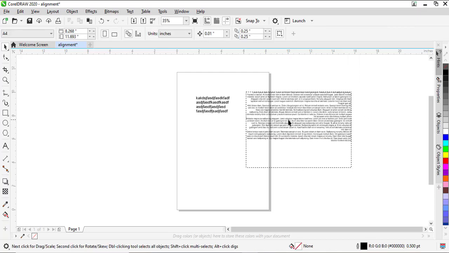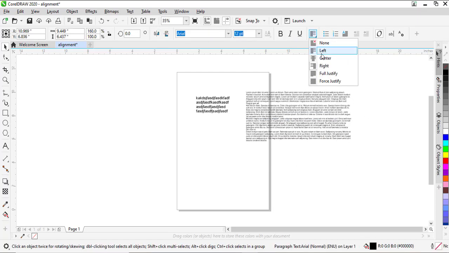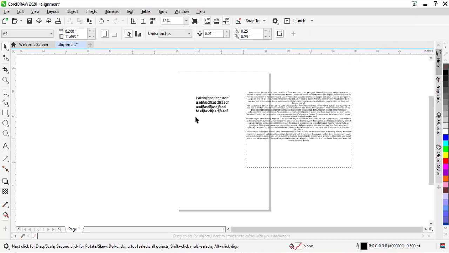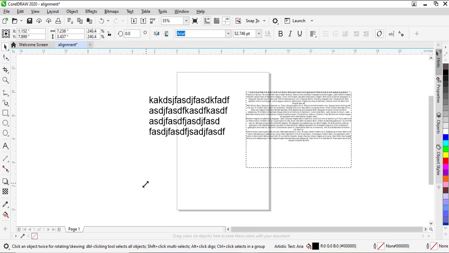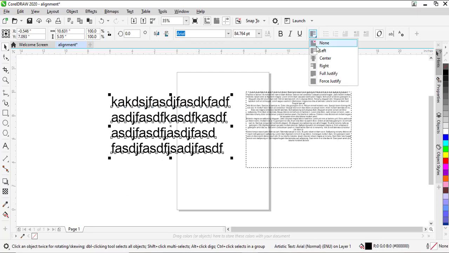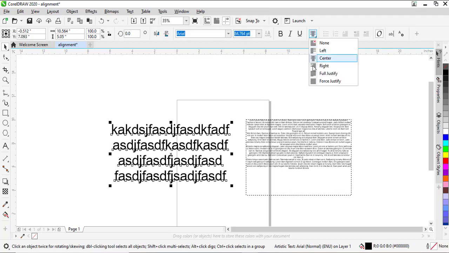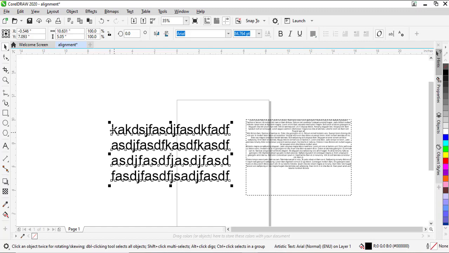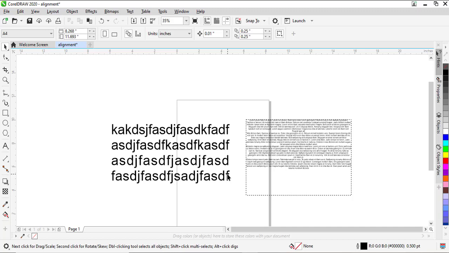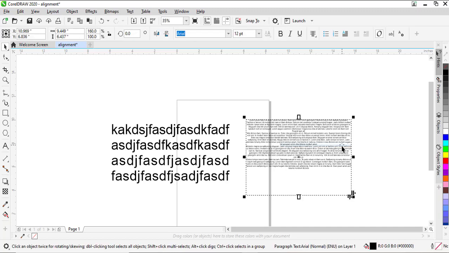Do you see what happened? Let's use left alignment. You see, let's go center alignment. Do you see how everything is now arranged? The same thing is happening here. Now I want you to take note of it. If we choose to use the full justify, justify creates a perfect margin on either side, both on the left and the right side. Justify will create perfect margin, right? So I will show you, you can learn how to work that out. You understand?